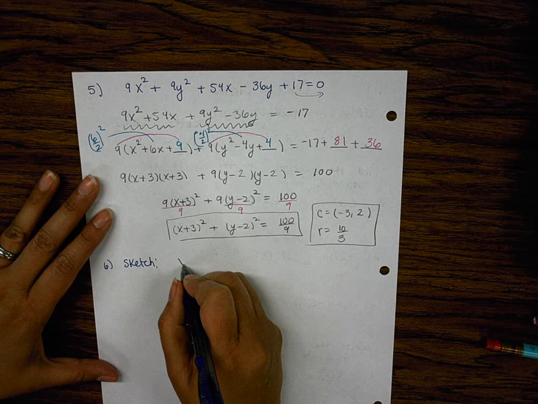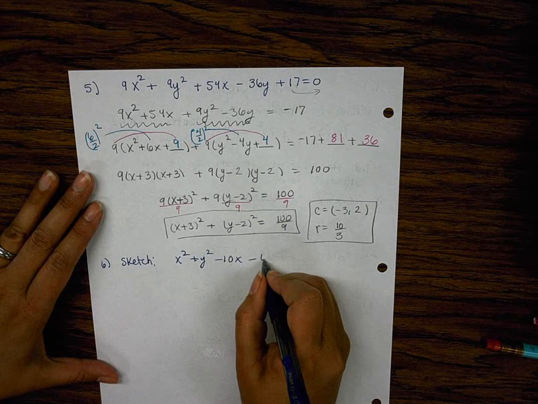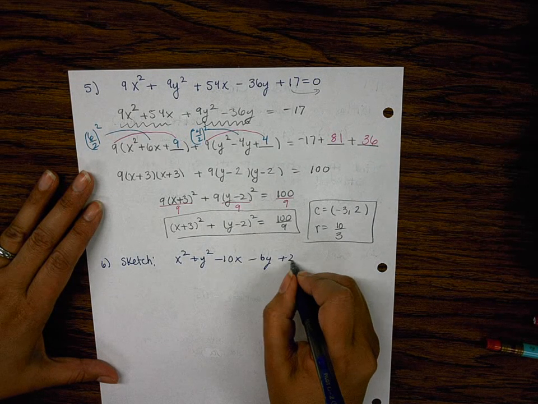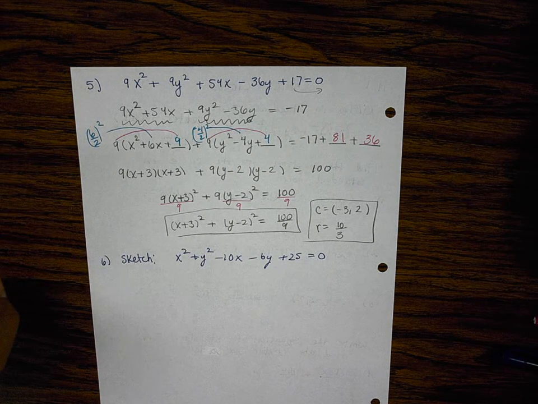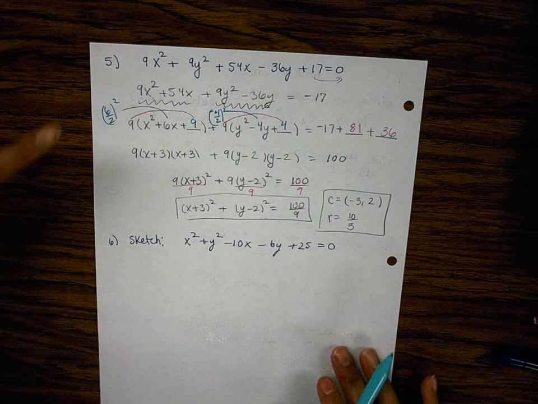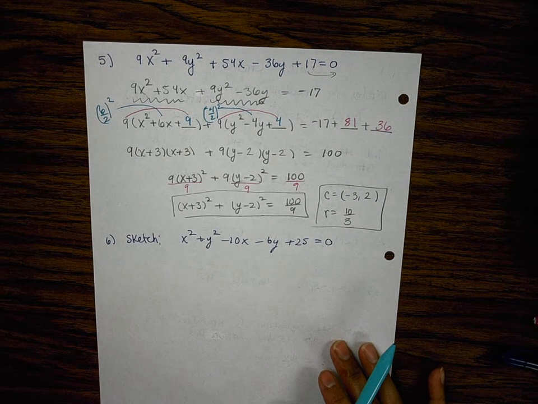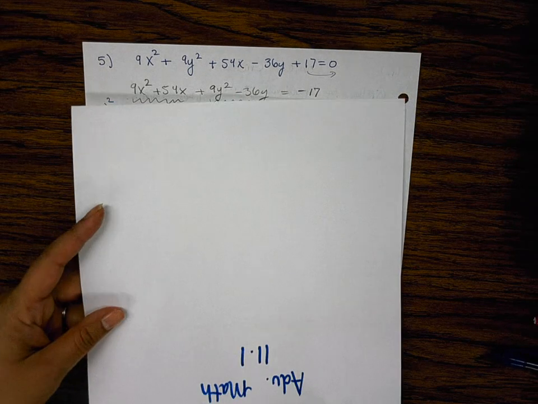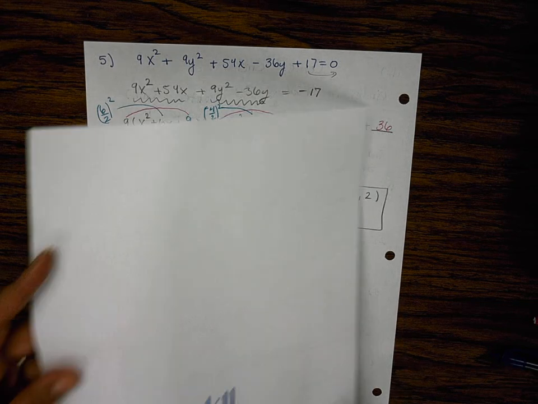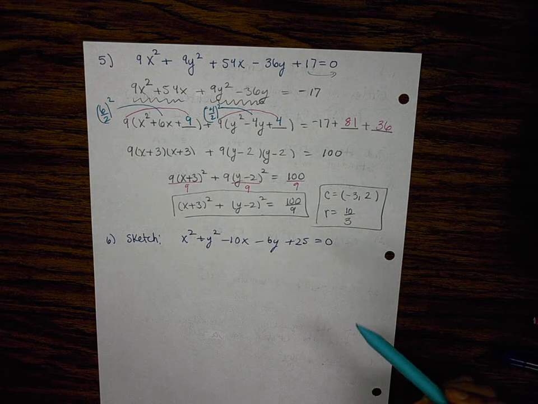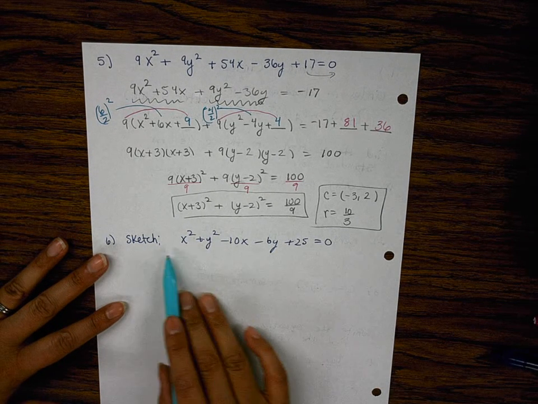Okay, number 6. Sketch. X squared plus y squared minus 10x minus 6y plus 25 equals 0. All right. Really quick, again, if you didn't have to do all this work, which you will have to do on the test, but on the questions where they just ask you to name the shape, you wouldn't have to do all that work. You would just look up there and say, oh, it's a circle. There are some that easy, and there are some just like this where you do have to do all this work to get it into standard form.